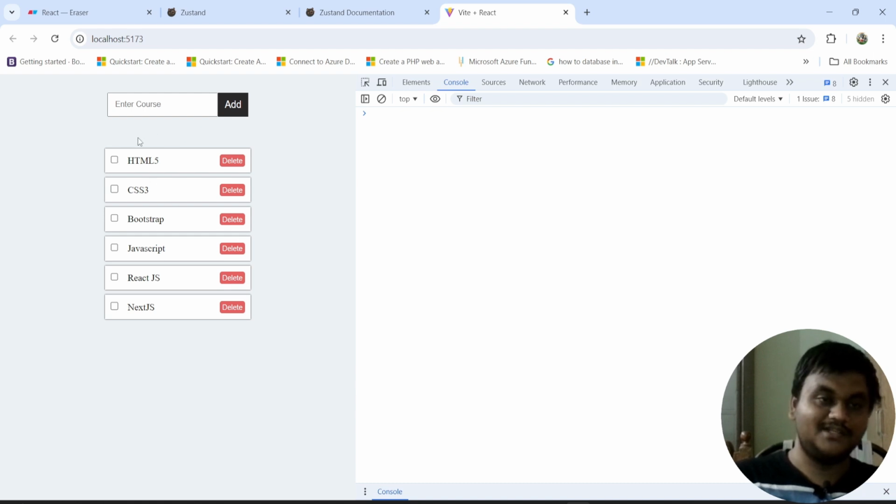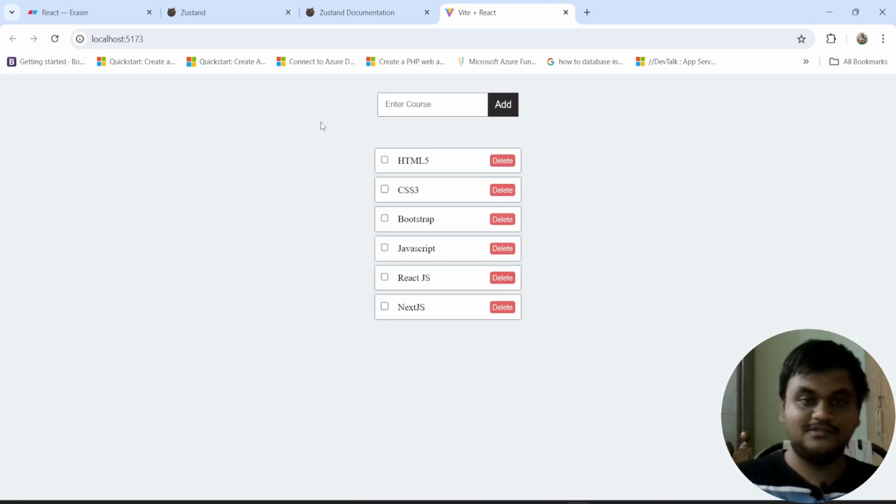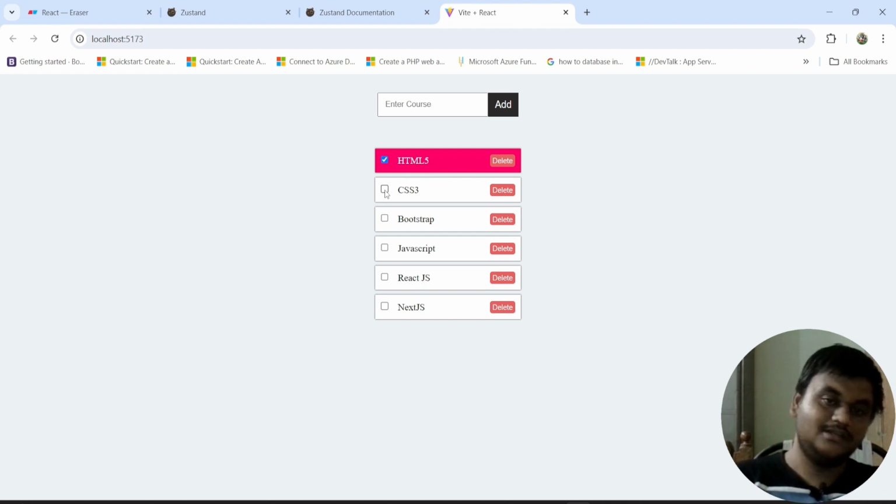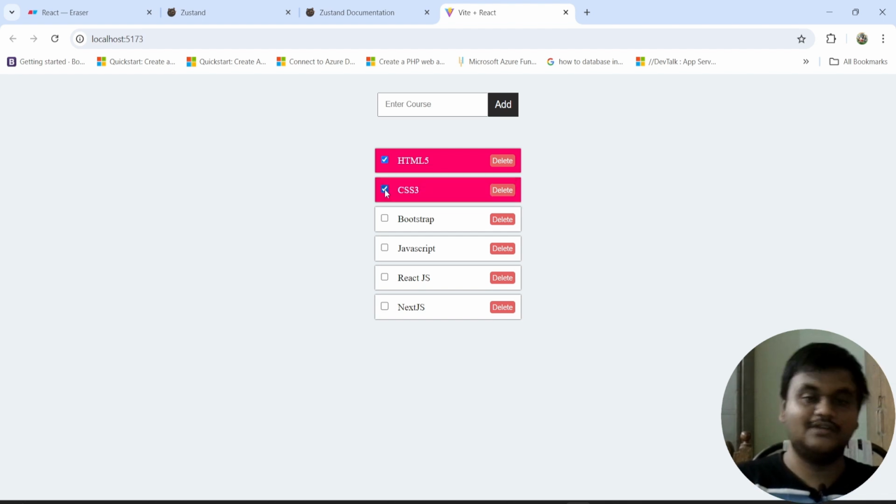Like I'm telling, if you're going to use this application in your explaining while tutorials, you can make this like if you completed this HTML file, you can make it as a checkbox. If you tick the checkbox, it is going to change into this pink color. And if you completed the CSS also, you can tick this, it is completed.